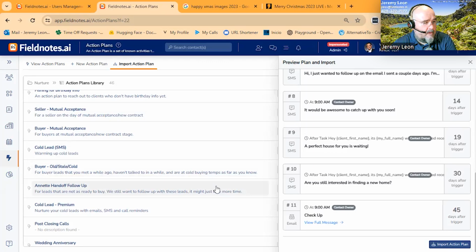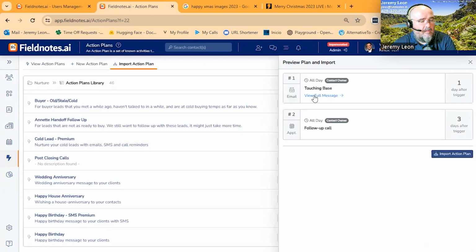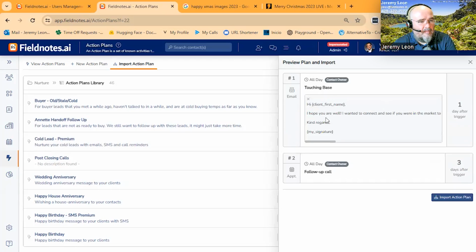Let's see here. I don't think this one, this is a cold lead premium. So touch base, this is an email, and then this is the follow-up phone call. So you might want to add some more activities, make it to where it's possibly a week-long kind of campaign, 15 days, right? A week, 2 weeks.